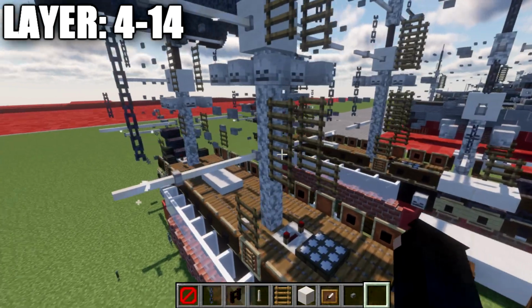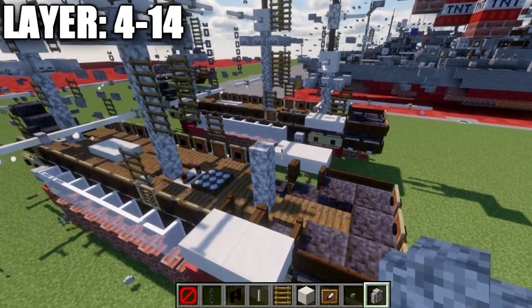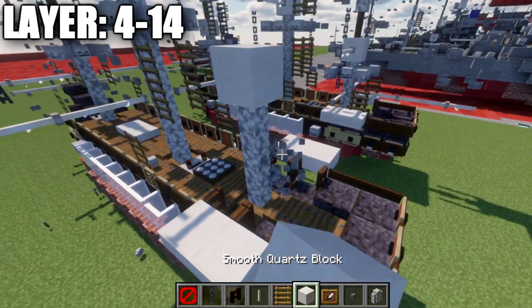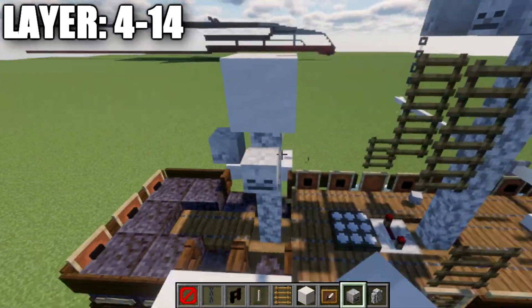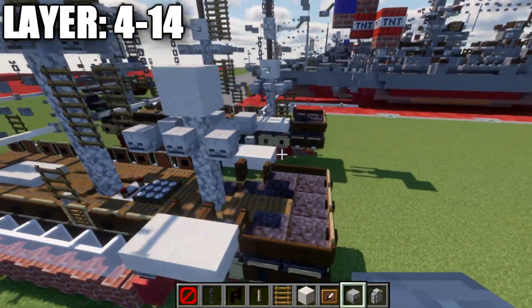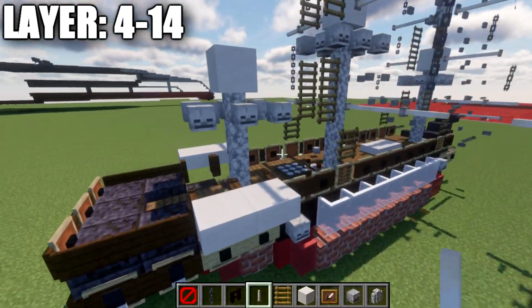So our rear mast is going to consist of doing a diorite wall on top of this one here, followed by a second one, so you want to have a total of 3 going up, followed by a smooth quartz block right here. And around this third block right here, we're going to take our skeleton skulls and just wrap them around like so, and then place down skeleton skulls here coming off the stairs like that in the corners.